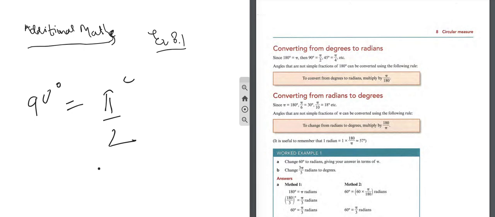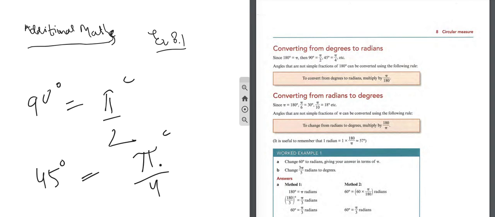Then if pi by 2 radians is equal to 90 degrees, again 90 by 2 will be 45. So 45 degrees is equal to pi by 2 into 2, so that will be 4. Pi by 4 radians. So like that you can go forward. Now if you divide 45 by 2 and so on, it goes into decimals. That goes on forever.